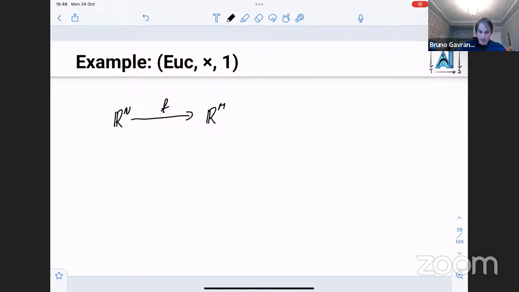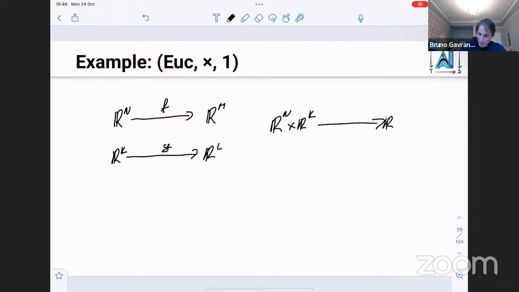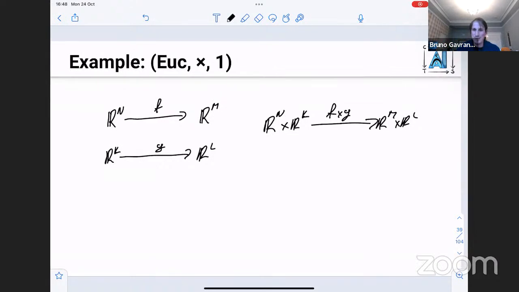This is a very interesting category, which is monoidal, which means that if I have two differentiable functions, I can pair them up. So if I have R^k to R^l, this is g, I can literally form a composite Euclidean space where I run both differentiable functions in parallel. So this is an interesting example because it's going to come up later quite a bit.